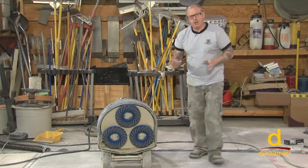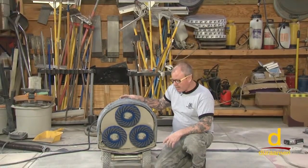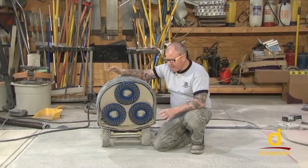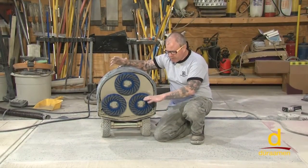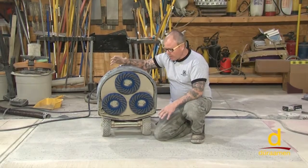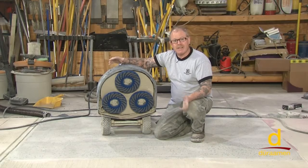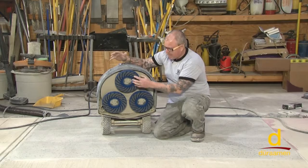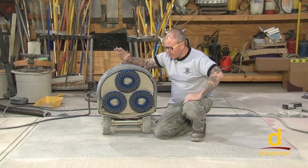Another thing that we talked about earlier, our intention is to dye this to show you some coloring techniques. If this panel was not going to receive any color, this is the perfect time in which you'd be applying the colloidal silicate hardener. So remember, we use the black pad, which is a 100 grit. What we would want to do is clean this with an auto scrubber, apply the silicate at this phase, okay? It's really open and porous right now, and then come back with your 200 grit and go up from there. So just as a reminder, this would be a perfect phase to go ahead and apply the hardener.